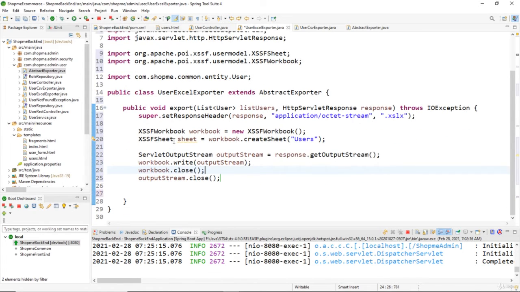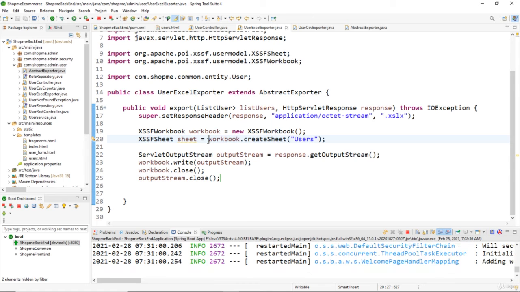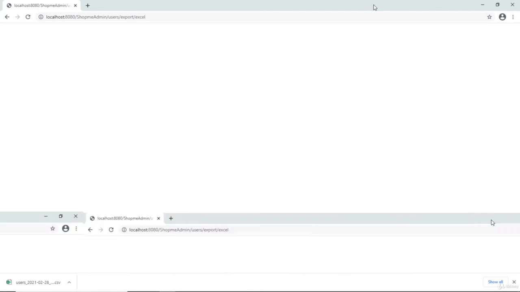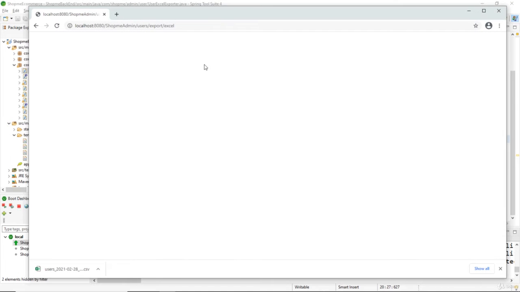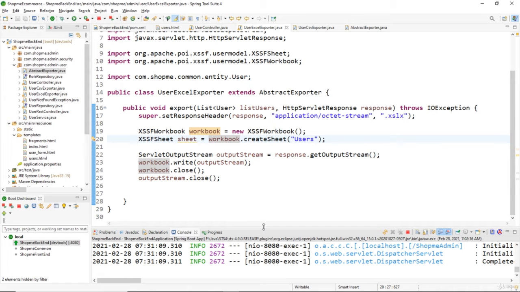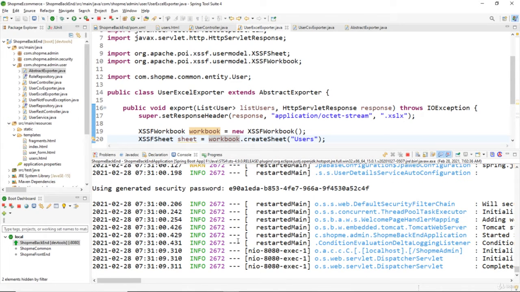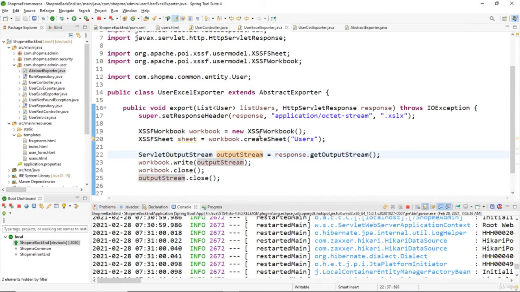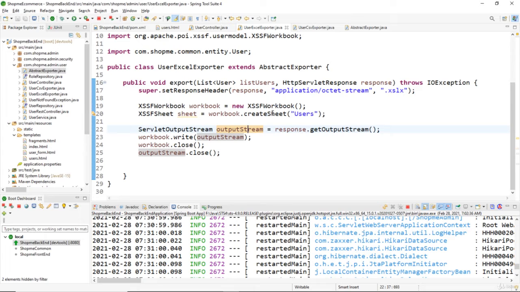Okay, now we can test the Excel export function. Save the changes. Now in the user listing page, click the link export to Excel, and you see we have a blank page. Let's see if we have any error in the console view. I think it's because the Excel document is empty.